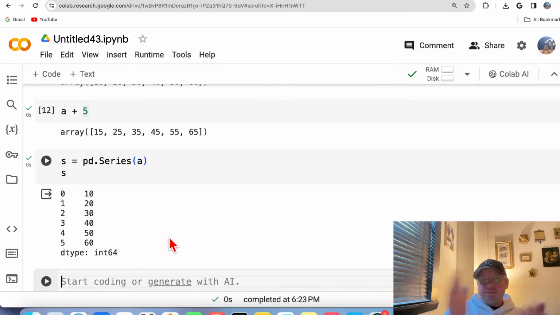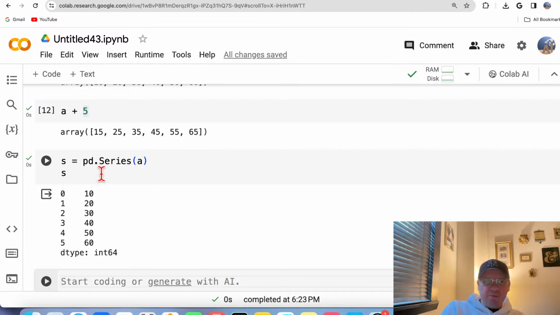All right, why? Because the person who created it, I don't remember the name honestly, that's embarrassing, but you could Google it. The guy worked for a hedge fund, and of course when you're on Wall Street you've got money and you want to move faster. So he took this NumPy array and attached that index. What you see on the left part is the index, and that concept is borrowed from relational databases.